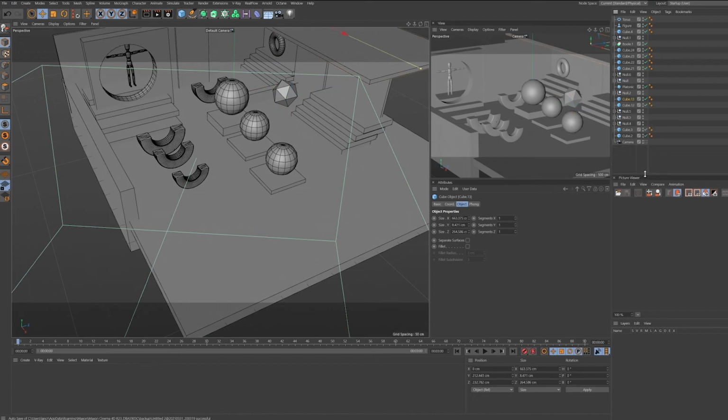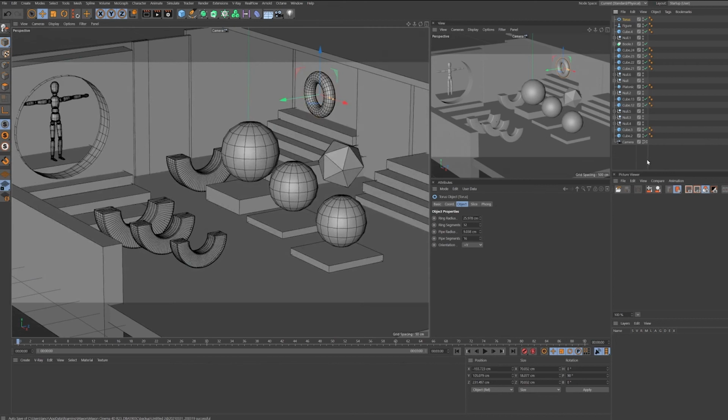Okay, so now let us start giving some life to this thing. First of all, I'm going to show you guys some ambient occlusion stuff that you can add to make your stuff look a little bit more realistic. I feel like this list is too empty.